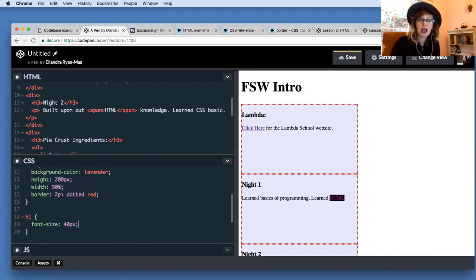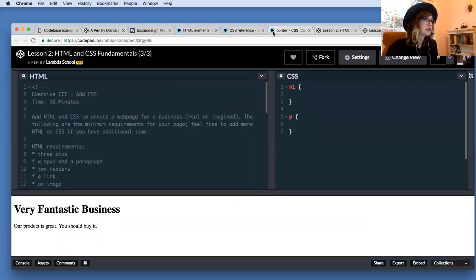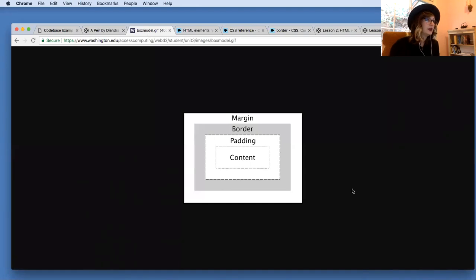So the next couple attributes I want to show you, or properties, have to do with something that's called the box model. So the box model is just a nice little tool for how to think about how large your element is. And actually, I might hop back to that code base or that example I showed you at the beginning. So your element isn't necessarily just as far as the border goes or as far as the edge seems to go. There's a few different components.